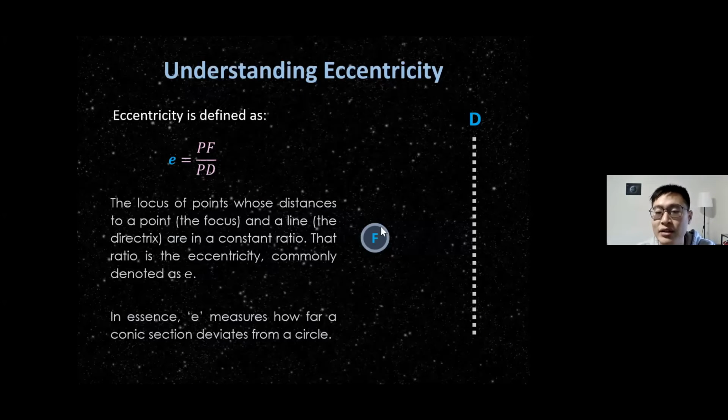I haven't actually said what this focal point is with respect to our solar system, but you can make a rough guess. D is an imaginary line which we will use as a reference. With this line, this point, and a defined eccentricity, we can find the locus of all the points that satisfy this constraint equation. That's a lot to take in, so I'm just going to go through an example, okay?